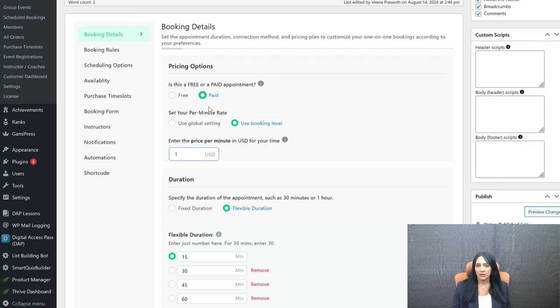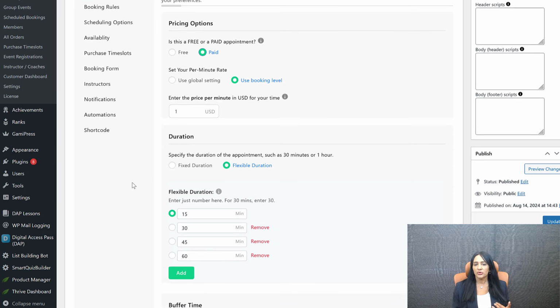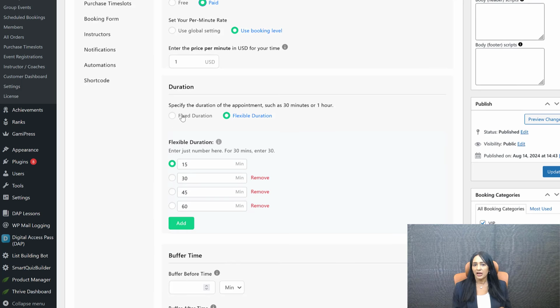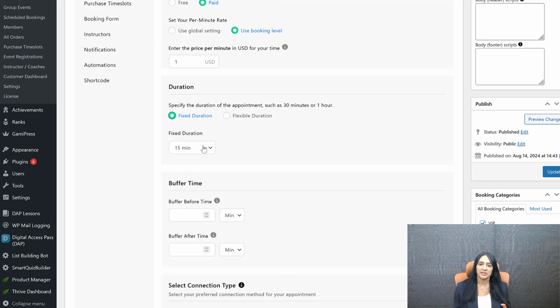You can set up your booking calendar to be free or paid, right? If it's free, users will just have to register. If it's paid, they'll have to pay for it. And SEC comes with the payment processing checkout feature where you can connect it with Stripe or your PayPal account, and you can have SEC accept payments for your paid bookings. All right. So also you can say that I want this booking calendar to be a fixed duration calendar, which means they can book a call, but it has to be for this duration only.